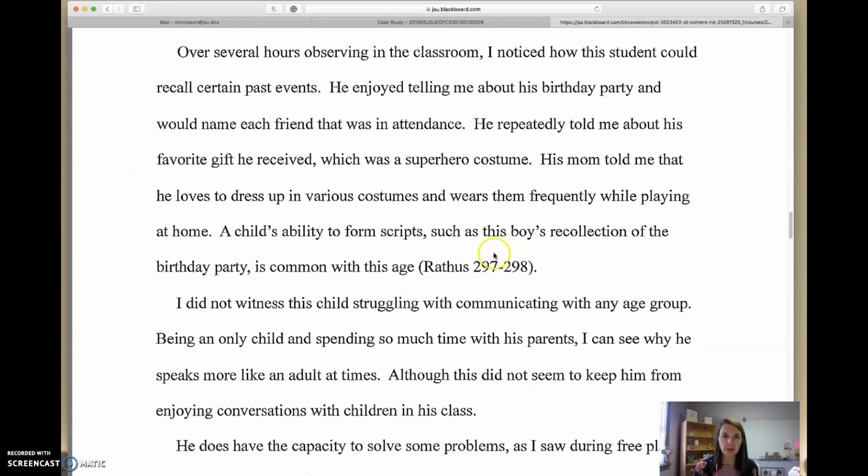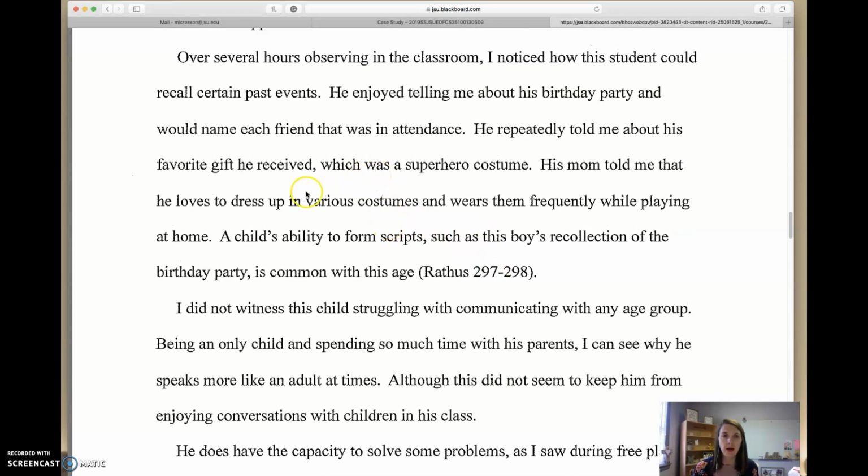Okay, here we go. She talks about how the child loves to dress up in various costumes and wear them while playing at home, and then talks about a child's ability to form scripts, as this boy's recollection of a birthday party is common with this age.